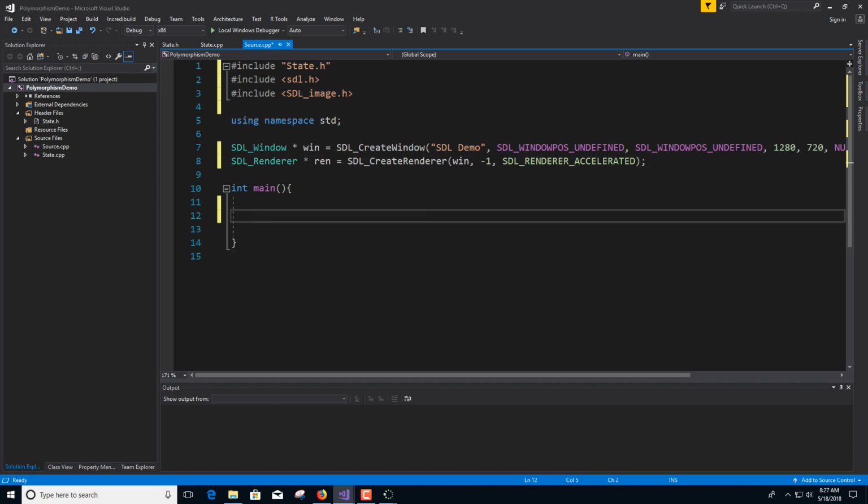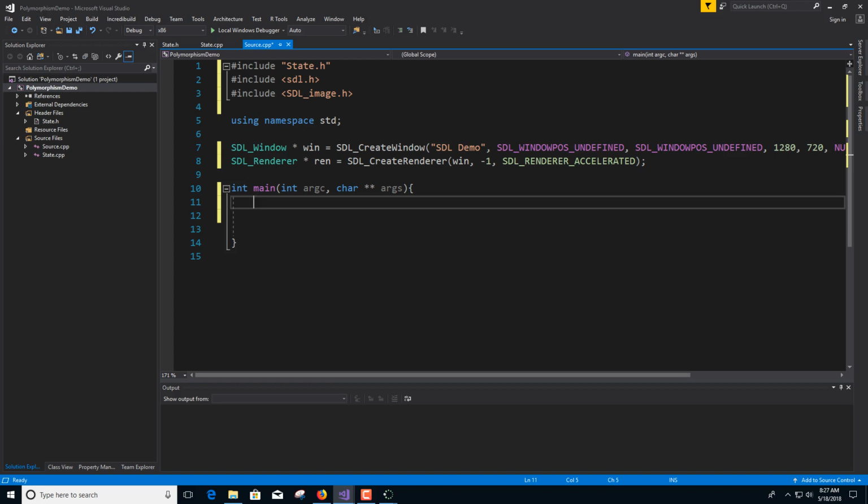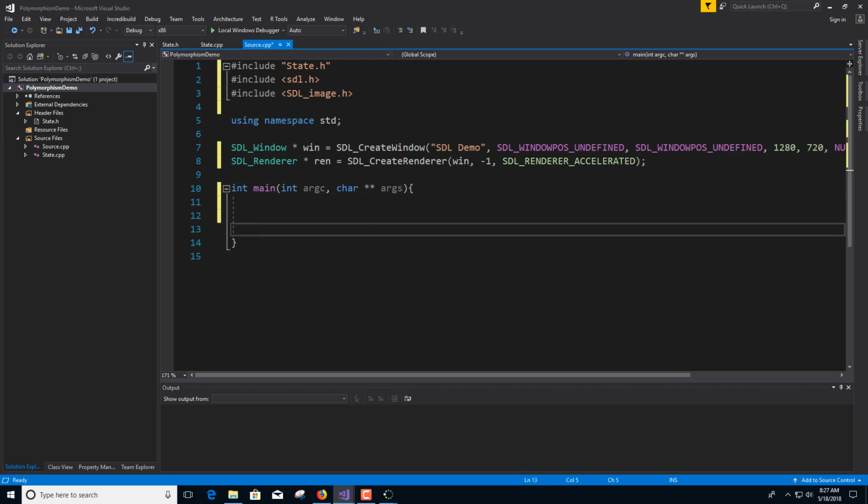I'm going to delete that for loop with the state machine in it. Okay, a couple other things we have to do to set this up. Main is purple now. If you're using the dark theme, you'll notice main changed colors. That's because main is a typedef within SDL, and it's going to require an integer argument here, argc, argument count, and then a char pointer args. We don't use that, but it's required to be there, or your program will not run. And because this is a C library, we have to return 0 now, or the program will not run.